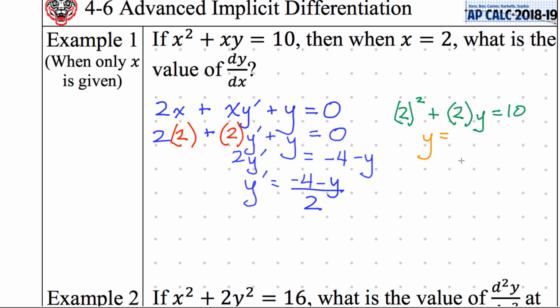Got some advanced mental math. 3? I don't know, what do we think? You did not get 3, uh-oh. Maybe it's not 3, I don't know. I actually do know, but. So 2 squared is 4, minus 4 on both sides, that's going to be a 6. Divide both sides by 2 to get y by itself. I do get 3.